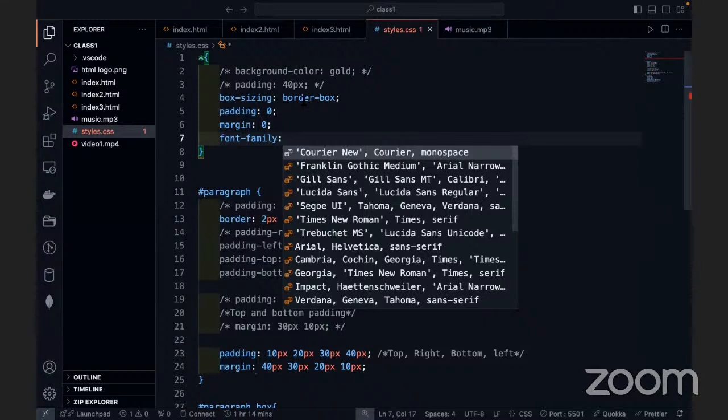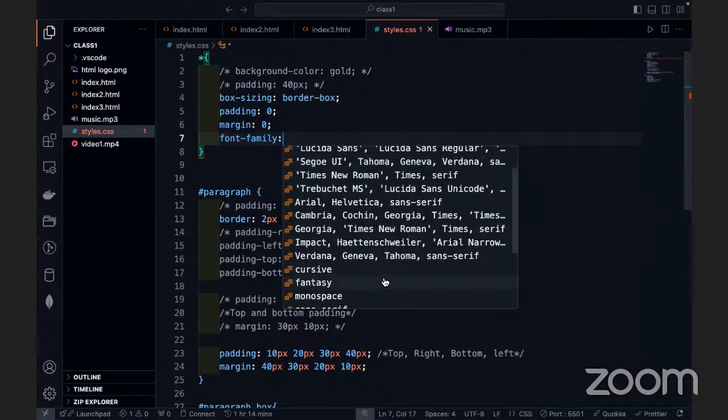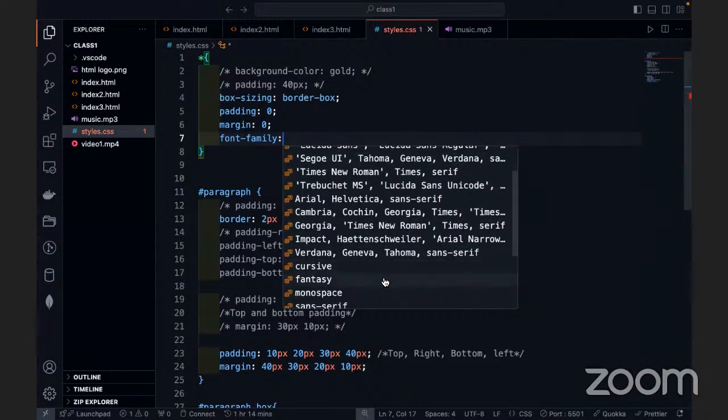Normally you would want to give that font to a universal selector here, so that it will apply the font all through your code. You will not have to say font family for every block of code that you are styling, except you are building a site that has a different kind of typography, where in another place there's a different font family.